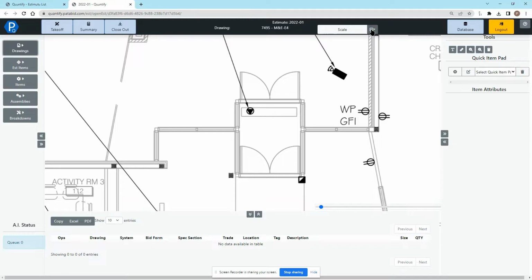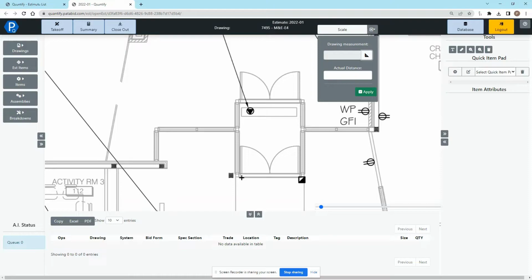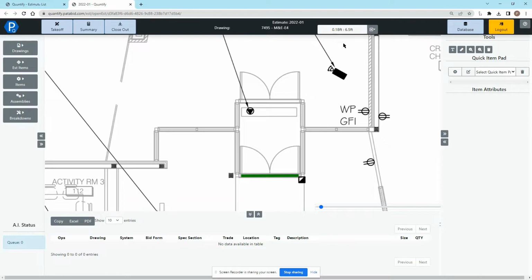So to set the scale, we will go up top here to scale, and I will select this triangle. From here, I'm going to left click in this door and then left click again at the end. And we notice here that the measurement is in feet. Now we have an imperial drawing, so setting the scale is done in feet. If you have a metric drawing, you're going to see millimeters. So you're going to want to enter in what the actual distance is in millimeters. So for feet, I know that this is 6.5 feet. Click apply, and we can see the scale is set here. What the distance is on the drawing is actually 6.5 feet.